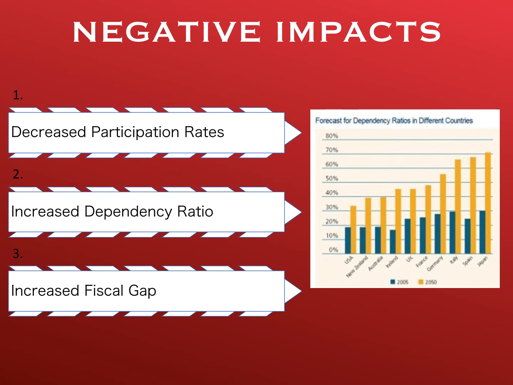The forecast of dependency ratios represents predictions for dependency ratios by country. It shows that Australia, among other countries, will experience almost a doubling in ratio over the next 50 years, which will have severe impacts on the workforce, as they experience increases in income tax in order to support the increased proportion of the older population.